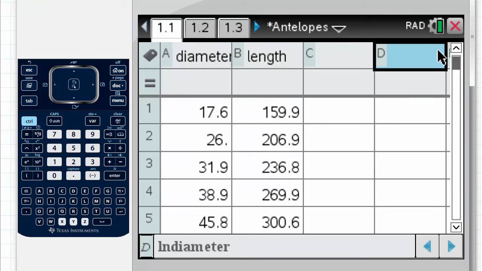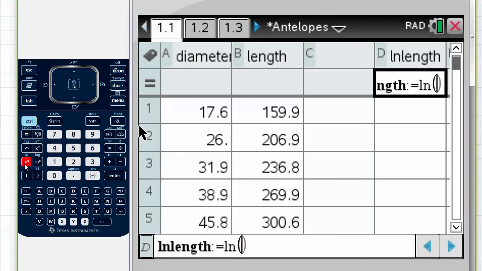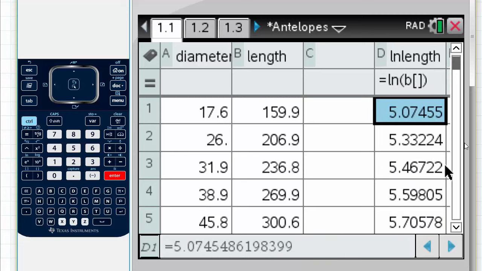So we'll give that cell a title. And in the formula bar, we'll go ahead and type in natural log of column B. And it will give us all of our transformed values.